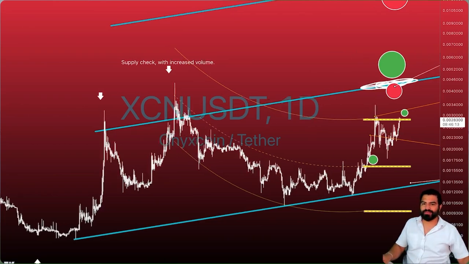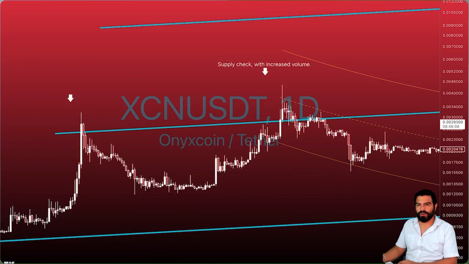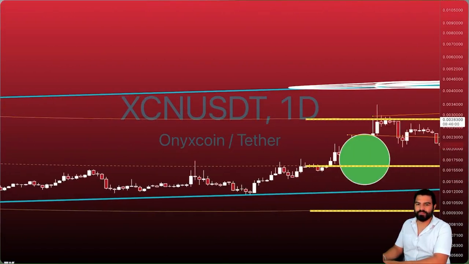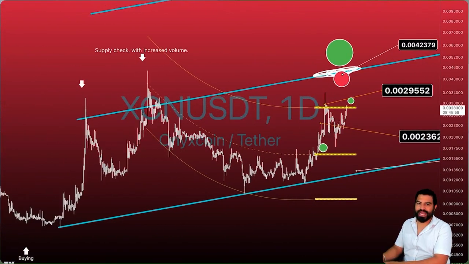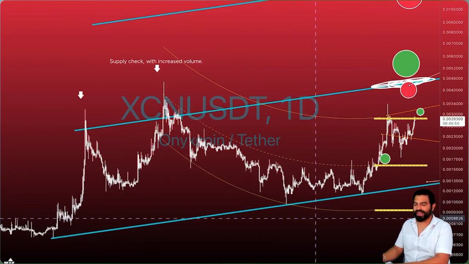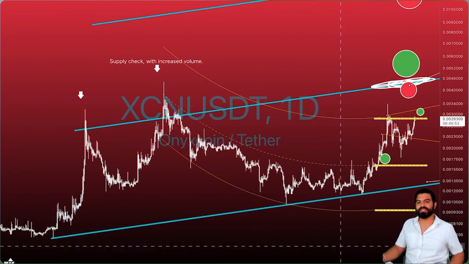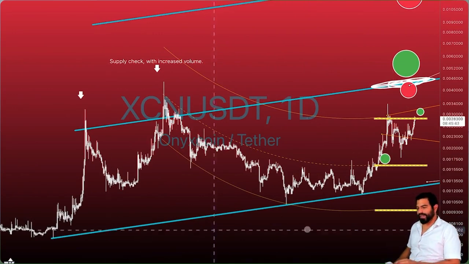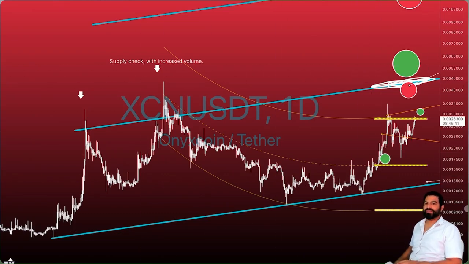Can anybody catch it? Let me see if I can zoom in a little bit. Any clues that we may actually be at a top? Because I see that we may actually be at a top. How can we identify that or confirm that we may actually be at a top? Just because I draw this angle right here doesn't mean that's the end all be all. There may be a top here in this area.